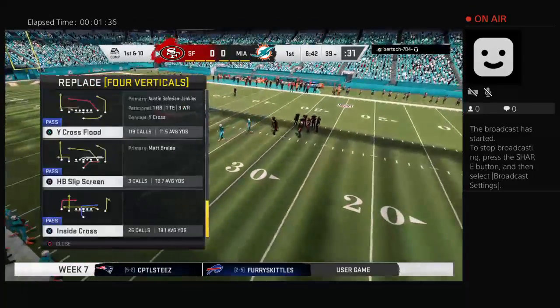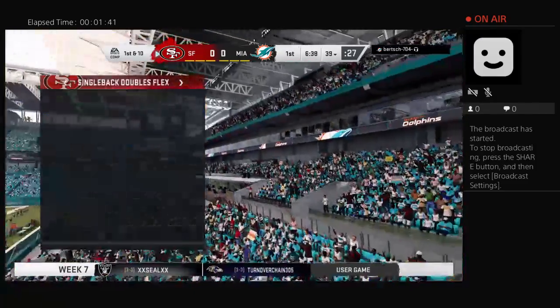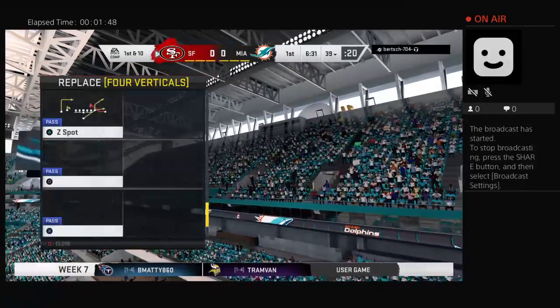How best to describe that one? I'd say right down Broadway on that run. A straight-ahead running. I think that might be something we see a lot of between the tackles today. Well, he's enjoying things so far here this afternoon. Sees a crease and bursts through it for a solid gain.